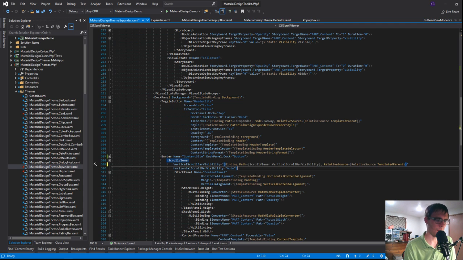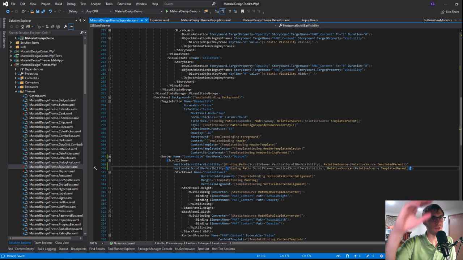And I am wondering about those defaults of auto on both of them. I'm wondering if the default should change based upon the orientation. So if the expander's opening down, don't have the scroll bar in both directions.